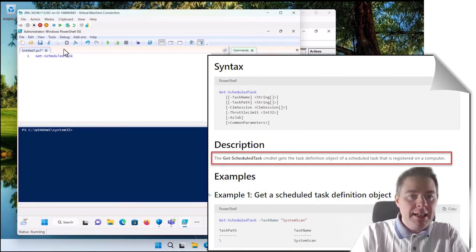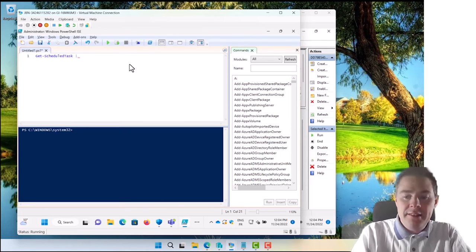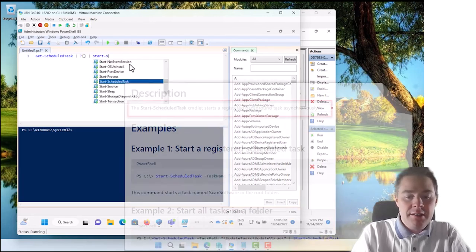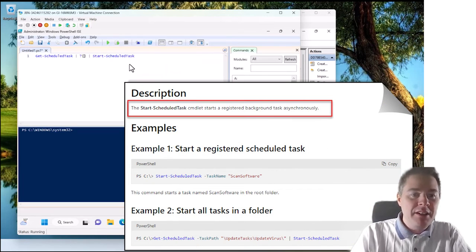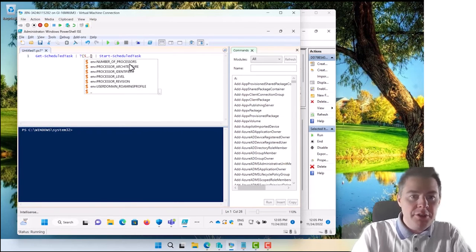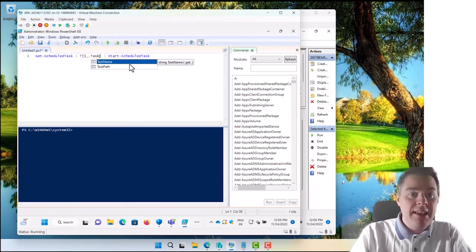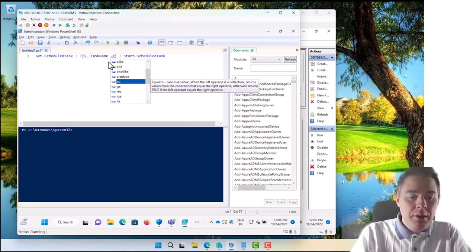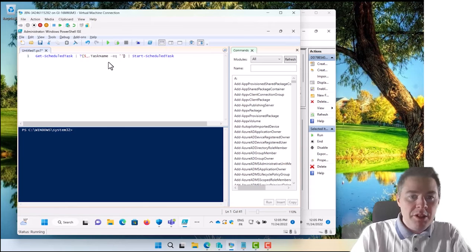Then we can ask it to get all scheduled tasks and then filter it. We can filter it with a question mark, a curly bracket, an end curly bracket, and then we put the criteria between here. And at the end, we just say whatever matches the criteria, start the scheduled task. So now we just need the criteria. It should be the variable underscore dot TaskName. It even gives it here. I love that in PowerShell ISE. And we want it to be equal, and what was the name?